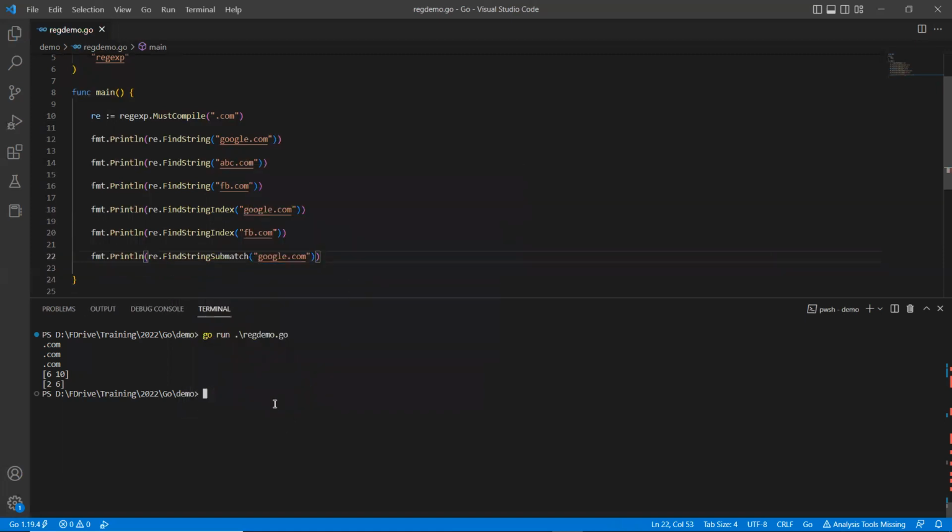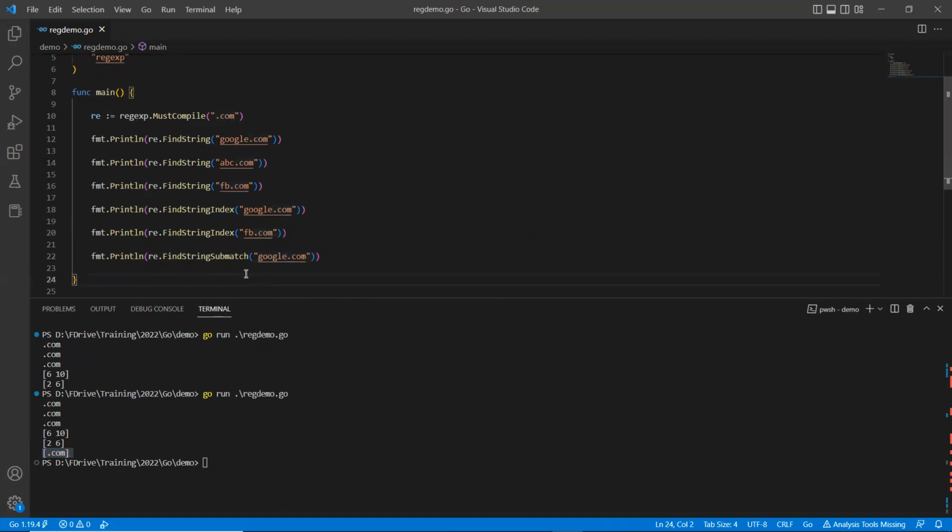Now see what is getting displayed in the output. If you look here, it has displayed .com. That means that substring has been matched. So inside of this, the substring has been matched, right?